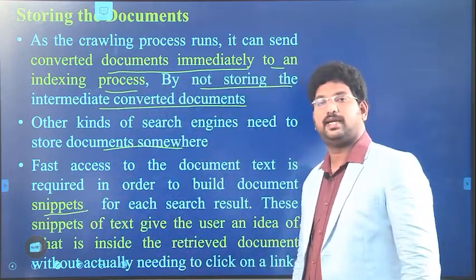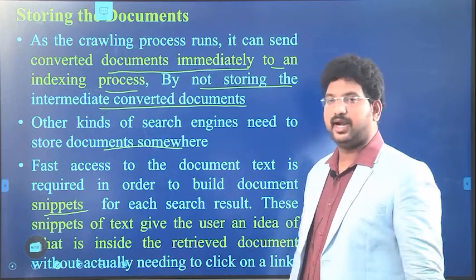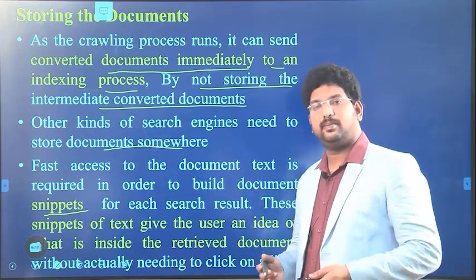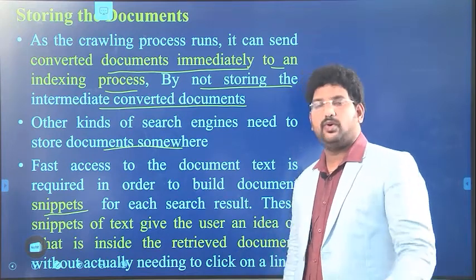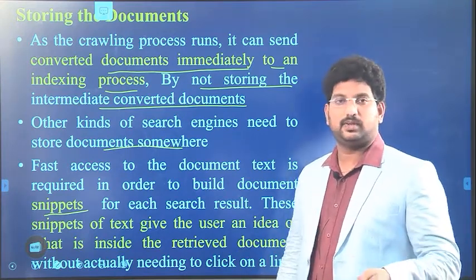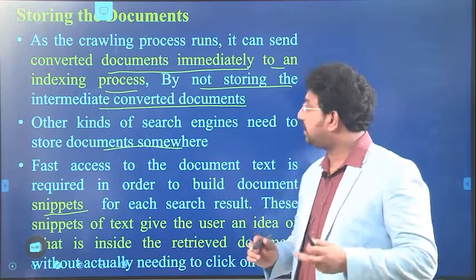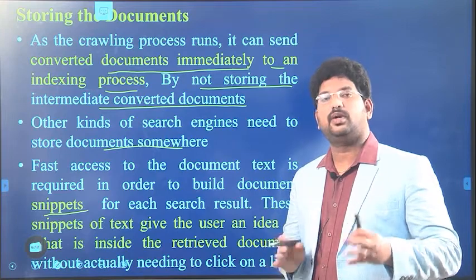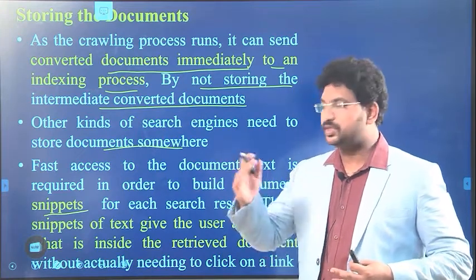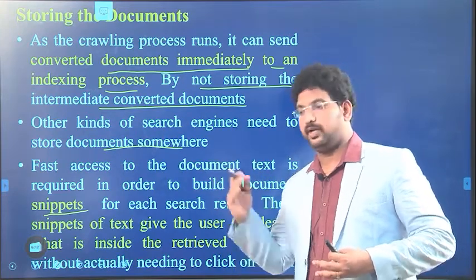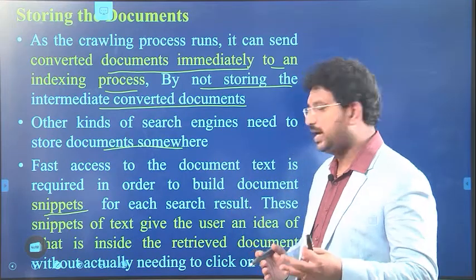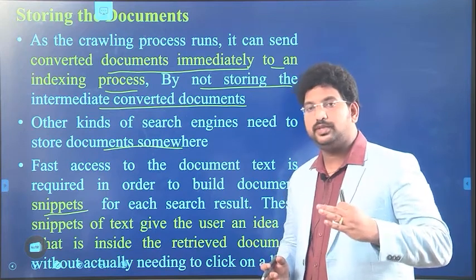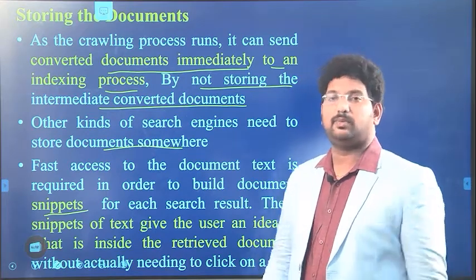Document snippet. What is meant by a snippet, and what is the purpose of the snippet? In order to access the document text very fast. Whenever you are searching for any information on Google, whenever you enter text in the Google text box, it is going to search the web in a scattered manner, and it is going to identify the links. Once you have the links, how are you going to decide which link is suitable for you?